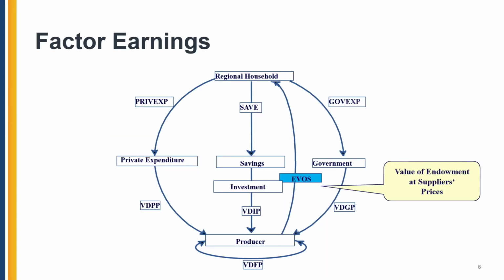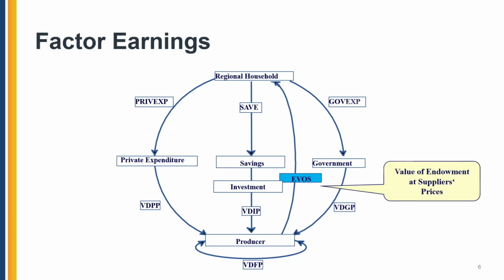Okay, so we've tracked our way from the regional household down to all the different payments that can be made for products. So remember, first we have an allocation to what type of spending the regional household has, the public or the private or the savings. And then if you track those arrows down to the firms, you'll see that they're actually purchasing goods from the production sector. The one exception is the savings. GTAP is a savings-driven model, so we make the allocation to savings, to thinking about, in a comparative static sense, how much money is set aside for future consumption.